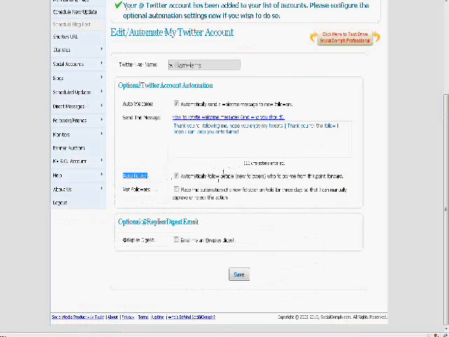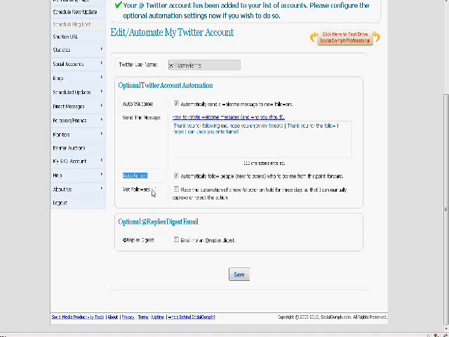For instance, if someone unfollows you, they used to have a checkbox that would also set it to unfollow. But I guess they do this automatically now, so they don't have that. But if I'm correct, and I think I am, it will automatically unfollow anyone who unfollows you. This keeps that number at the same distance at all times.